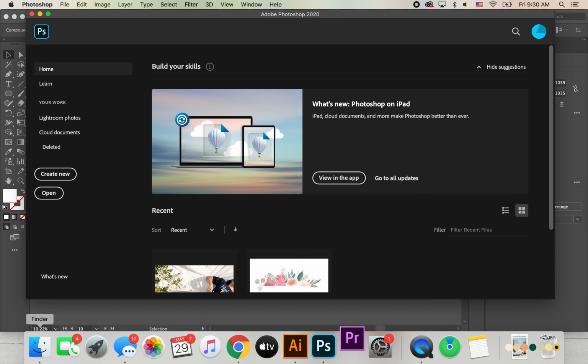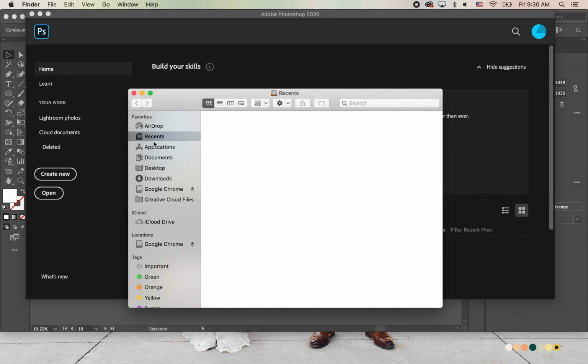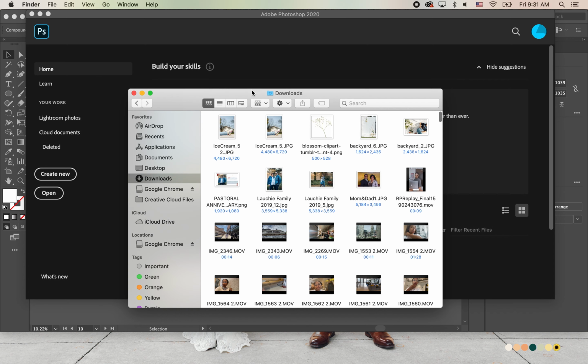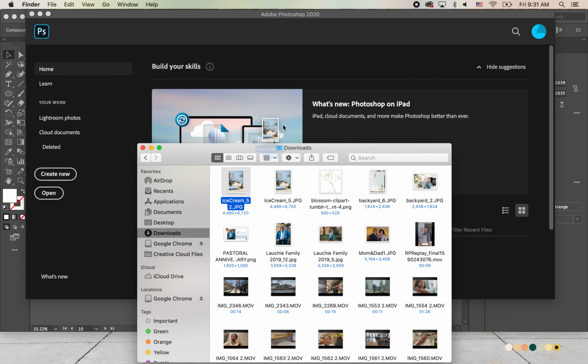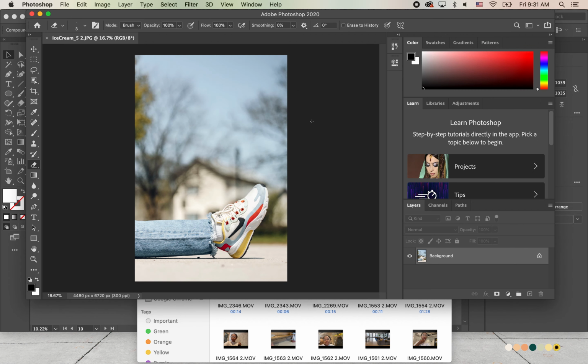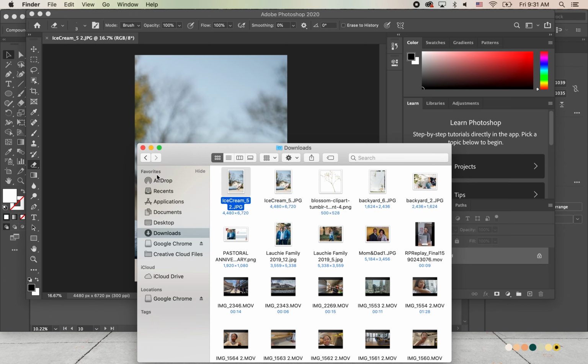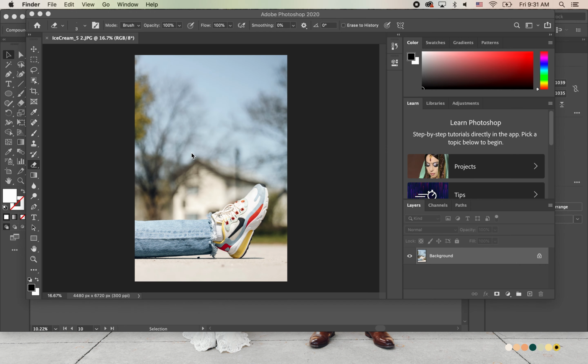So we have Photoshop up, and I'm just going to drag the picture that I want to choose. I took some from my phone that I'm going to use. So I'm just going to drag it. Boom. There it is. All right, we got that up. Let's exit out of this. All right, so I think what I want to do is take this background out. I just want my leg and my shoe in it. So maybe let's do like a Nike ad or something.